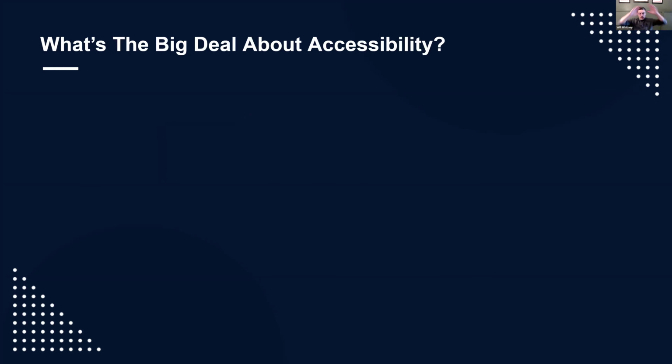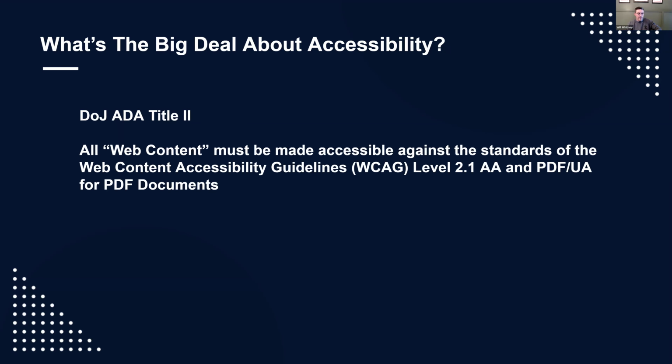So, high level, what's the big deal? Well, the DOJ, with ADA Title II, accessibility has always been a thing for the sight impaired, the hard of seeing folks that still need to access documents and be able to function in society. There's always been accessibility guidelines and rules around providing accessibility for folks that may not be like you and me, that can see fine and have no issues reading. But the new rule goes into effect very soon. I'll describe that in a second.